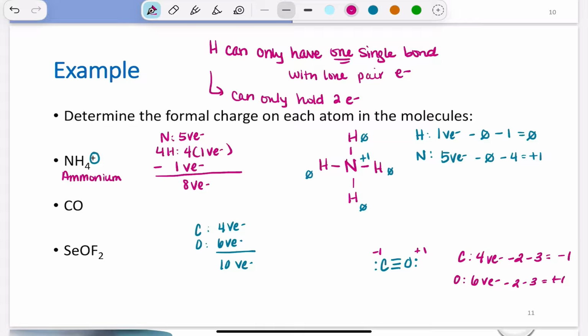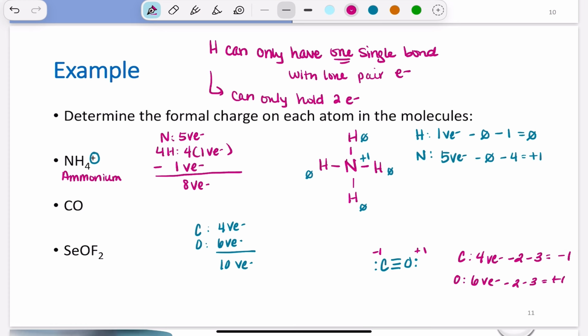Yes, most of the time we try to put the more negative formal charge on the more electronegative element. So we'd want that negative charge on oxygen, but we can't do that because everyone needs an octet. This is the correct structure. We can't change it. Carbon monoxide is a nasty little molecule. Its formal charge is not the greatest either, but this is the correct structure with the correct formal charge.